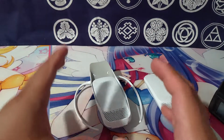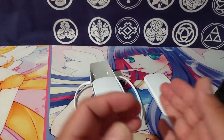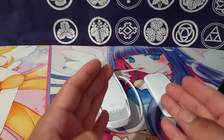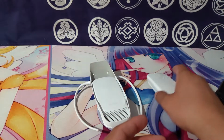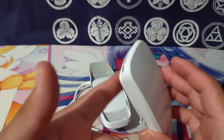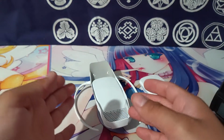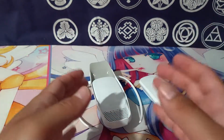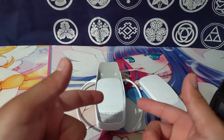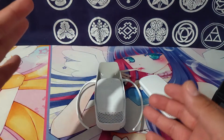Yeah, it makes it a little bit larger, but I've used it for like 2 weeks or so at work and also shopping, and no one's ever said anything about it. I think the only people that have are people that already know what it is, because I wore the number 2 to work every now and then on super hot days or when I remember to charge it. I use it mostly when I'm at my desk and when I'm doing homework and stuff like that, just to save power. I'll use this to cool me down in the house instead of running the AC all day.